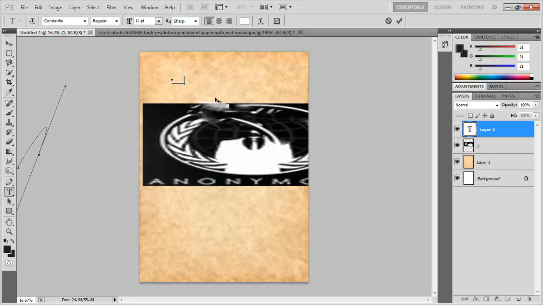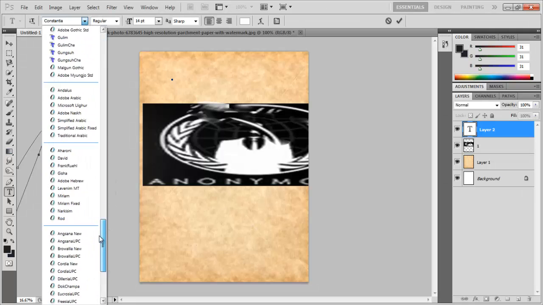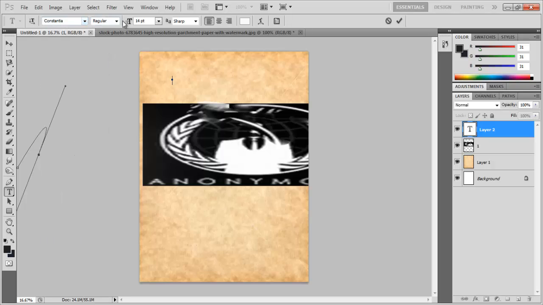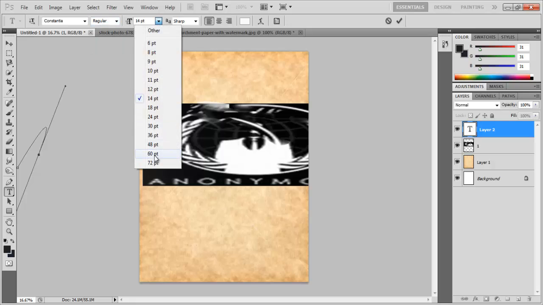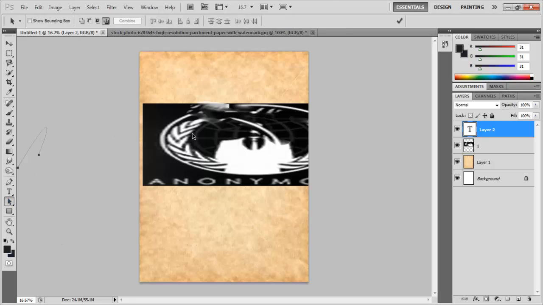Text tool, text. You know, you got your fonts up here, all the way down. You can figure that out on yourself because, like I said earlier, it's really about what you can do with it and what you think looks cool and what you think other people will think looks cool. Anyway, there you go. There's my, and yeah. That's just, you know, cursor. I think it moves it around. I don't even know. I don't use it.